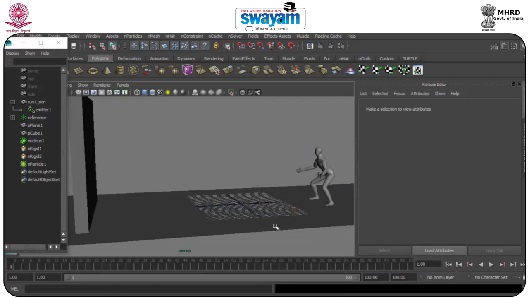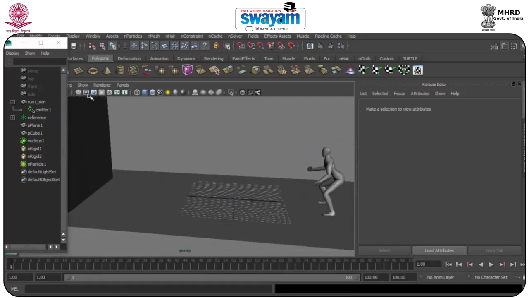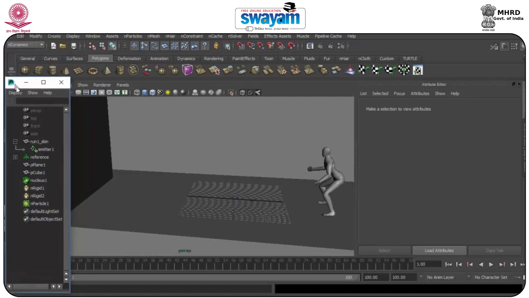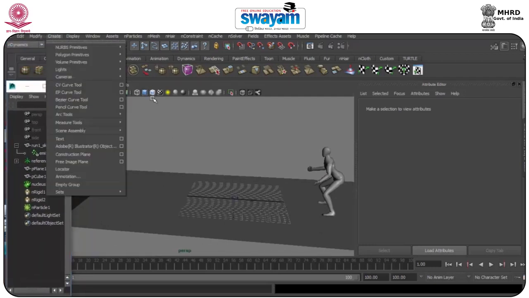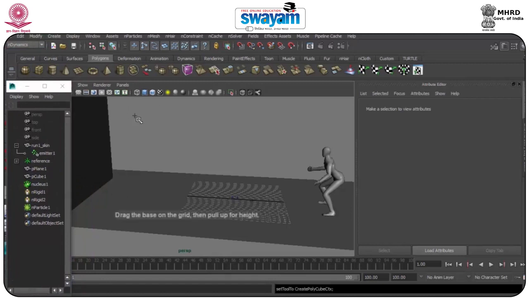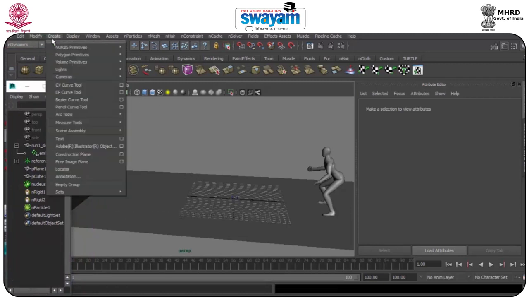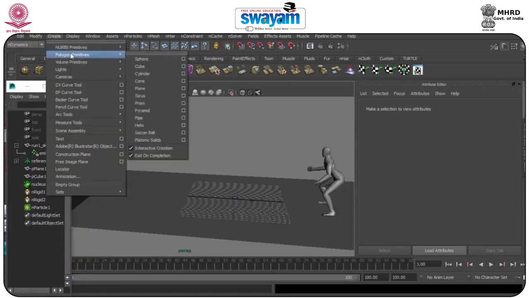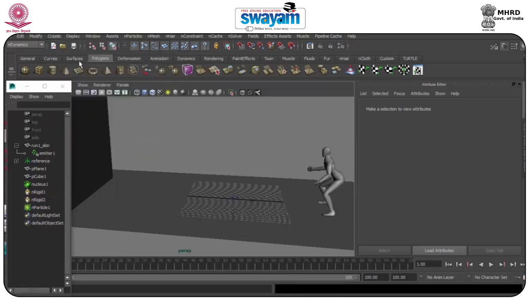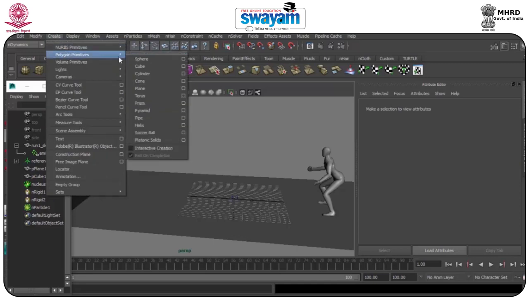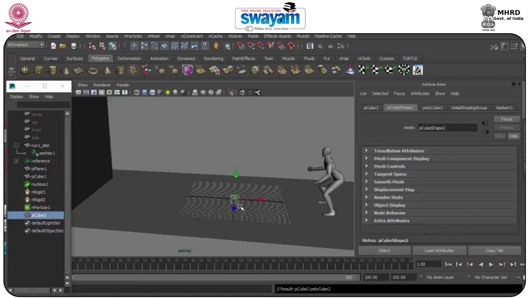Okay, so I will stop it, and what I will do now is create a box. Here we have the create panel. Rather than dragging here, I will go to create, and here we have the polygon primitives. I will turn off the interactive creation, and it will directly create a box. So I will create a box, which is a cube, and as you can see, it's created over here.